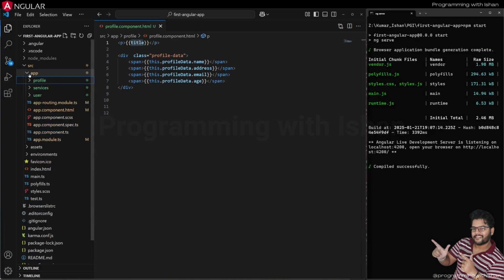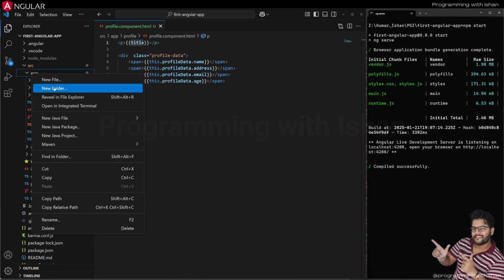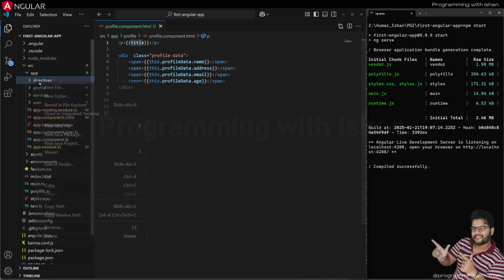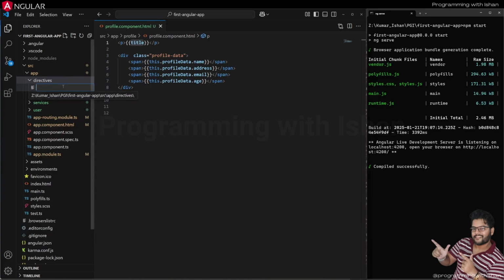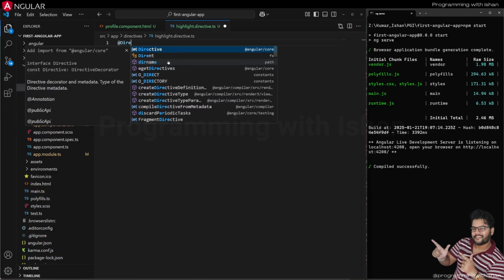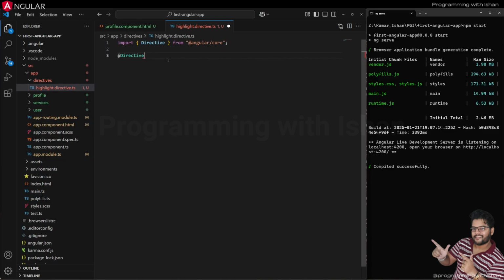So for that, let's first create a folder where we will keep the directive going forward, and let's have the file name as highlight.directive.ts. Similar to how we have a decorator for components, modules as well as services, we also have a decorator for directives, that is @Directive, which is imported from the @angular/core library.